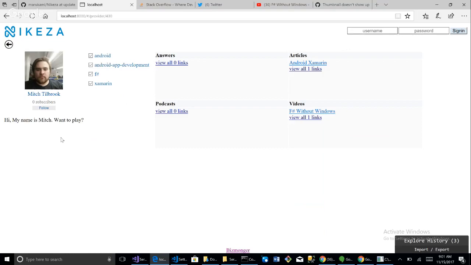Now, hi, my name is Mitch. I think that's a bug because this is actually stretching out. It surpasses the width of the actual thumbnail itself. So we need to set a width to this label. Actually, this label should be a text area.